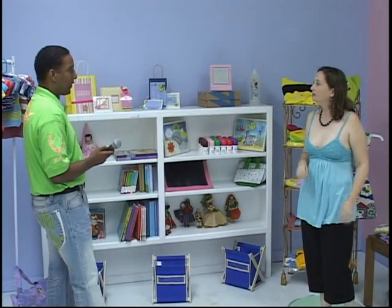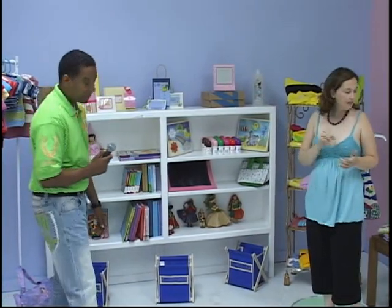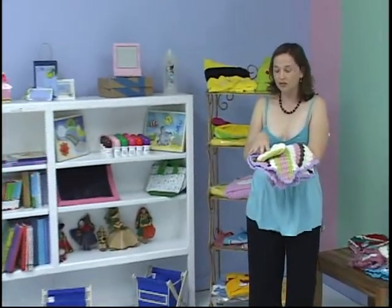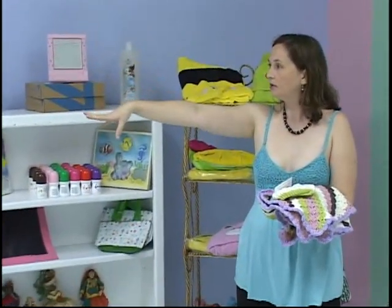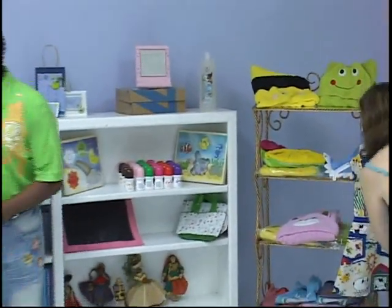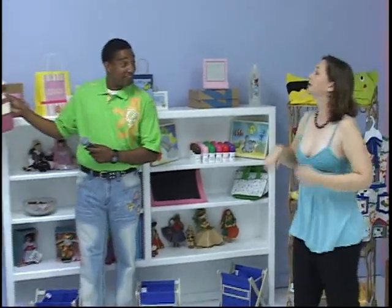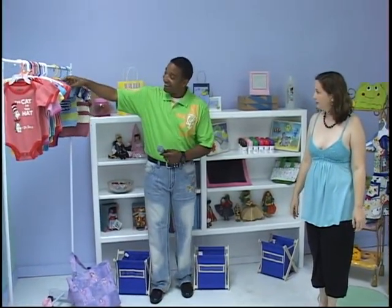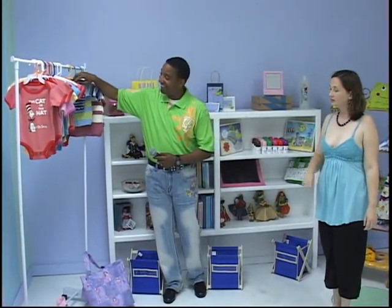Wow. And we also have another lady that's in here with us that makes handmade crocheted items. She's got baby blankets with matching hats, she does some sweaters and all kinds of things. So we've got all kinds of neat stuff going on. So these are crocheted items? Yes, those are her crocheted items there. We just had her put them in this week. Okay. And ones we can have in size.